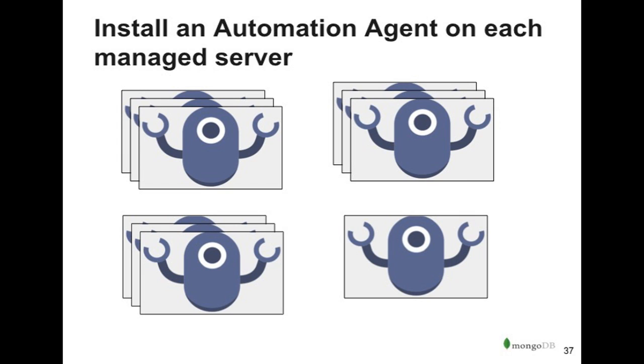What we're going to do is install an automation agent on all the servers that we care about. In this example, I'm going to take 10 servers and install an automation agent on each of them. In other words, basically I can parallel SSH into all of them and just do a quick automation install, configure those automation agents to point to my Ops Manager group, and I'm up and running with control of those agents. Now, why did I do 10? So that I can do two shards, each with a 3-member replica set, 3 for config servers, and 1 for mongos. Okay, great. I've got 10 servers up and running.